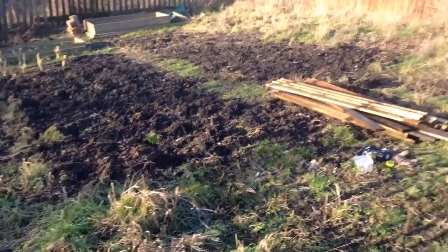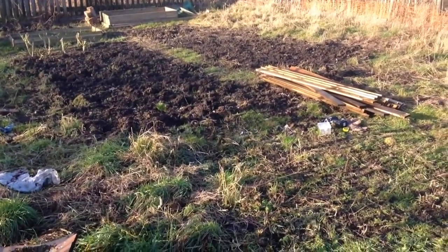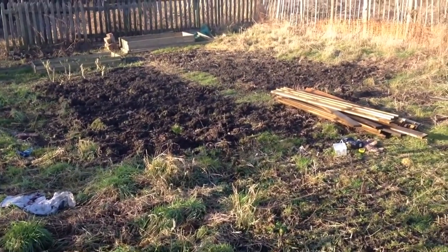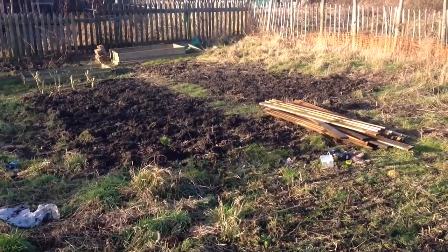This is gonna be the area - I always forget to do before and after shots, as you can see, so you can't really get the full idea of it. I'm gonna try and remember today. It's gonna be fun trying to piece all these little videos together into one. Look how sunny it is now - you won't believe it, but as soon as I stopped recording it hammered it down and I got absolutely drenched. But I just carried on anyway - sod's law, not stopping, only chance I've got.